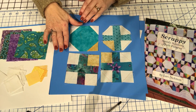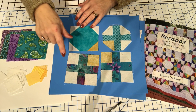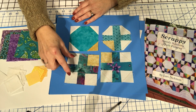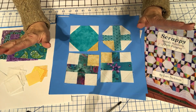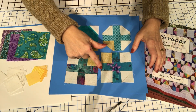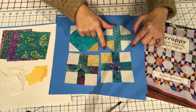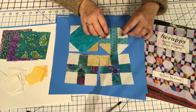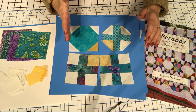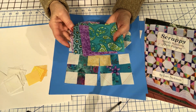Then this needs to get squared up to the size that's required in the pattern. But you're simply snowballing each corner with a 1.5-inch square, whether it's white or yellow or whatever colors you're using from your scrap stash. And that just involves drawing a diagonal line, stitching on the line, cutting away the excess, leaving yourself 1/4 inch, and then you're flipping everything back and pressing it, and then squaring up each of those units. And you'll do that for all of the petals in the block.